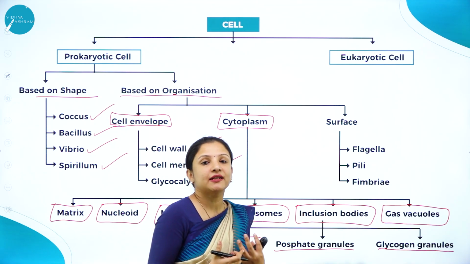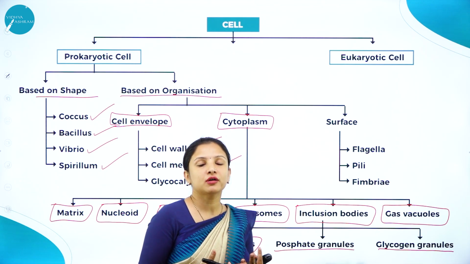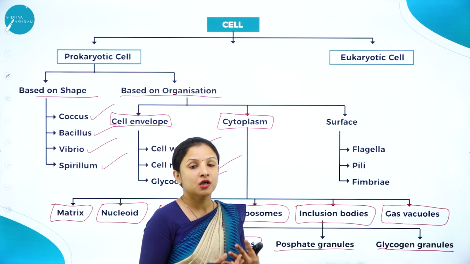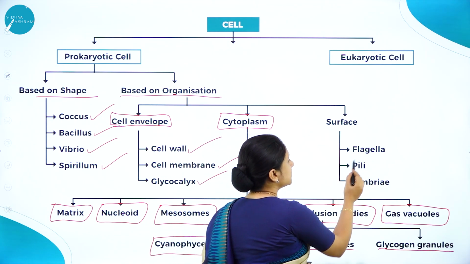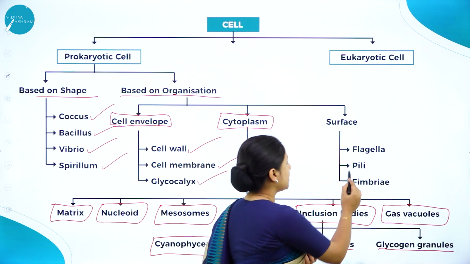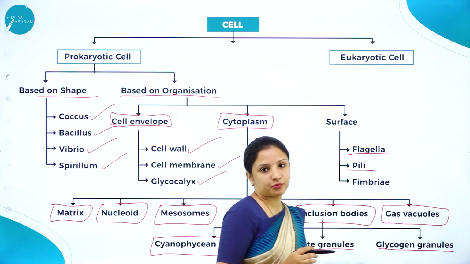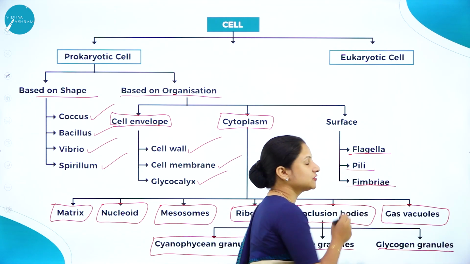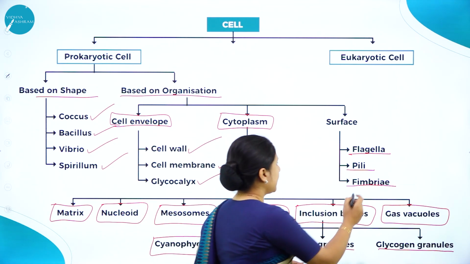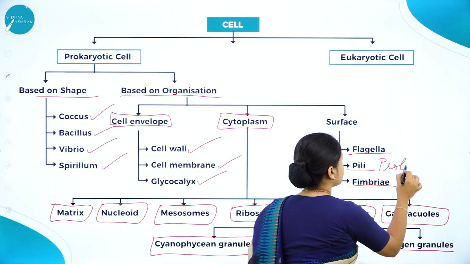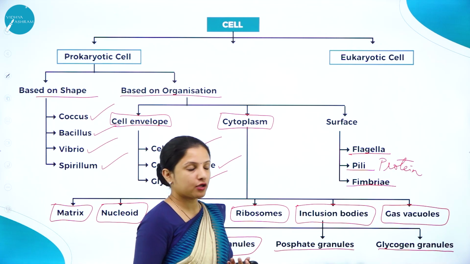These bacteria tend to move. For locomotion, unlike eukaryotic organisms, they do not have special structures. So how do they move exactly? On their surface, they have structures for movement called flagella, and they have pili, and they also have finger-like projections called fimbriae. The pili are tube-like structures made up of proteins, and they also help in the movement of the prokaryotic organism.